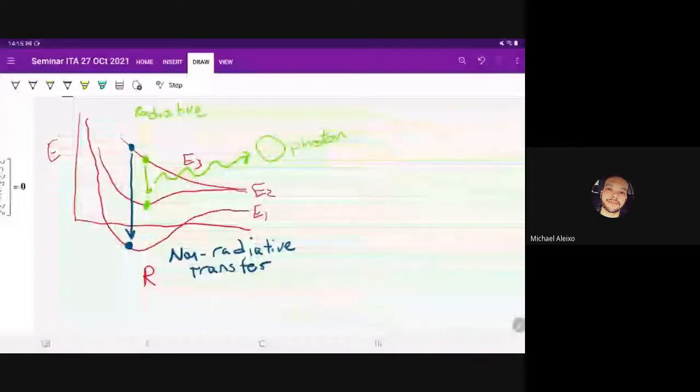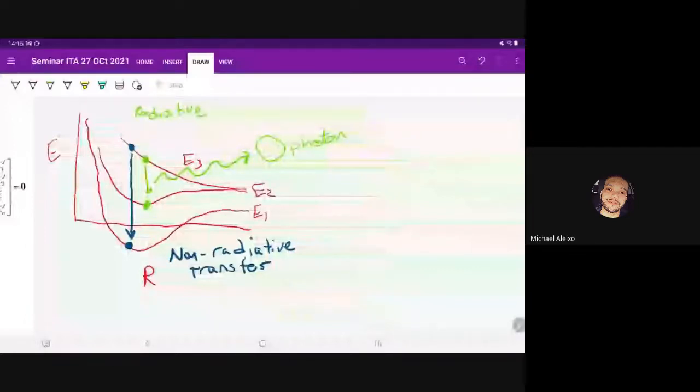Okay, and this is something we're interested in because it happens in real systems. Of course no photon comes out of this, because instead of being radiation, clearly we're losing energy from the electron going from one potential energy surface to the other one. But instead of losing that energy in the form of a photon, that energy goes into nuclear motion. So now the atoms themselves speed up, and we don't get a photon.